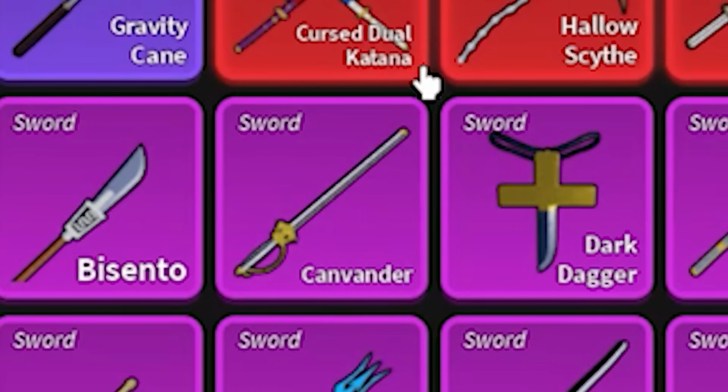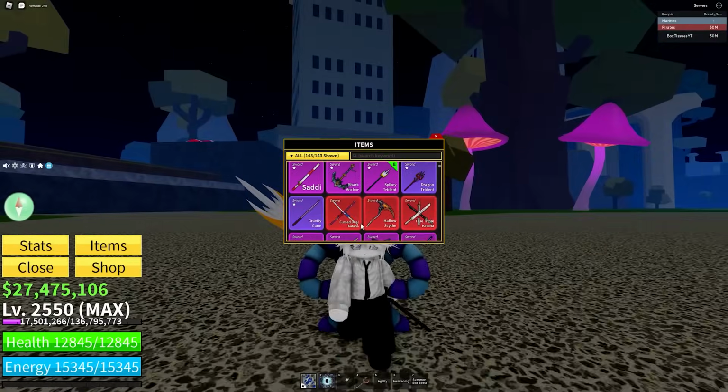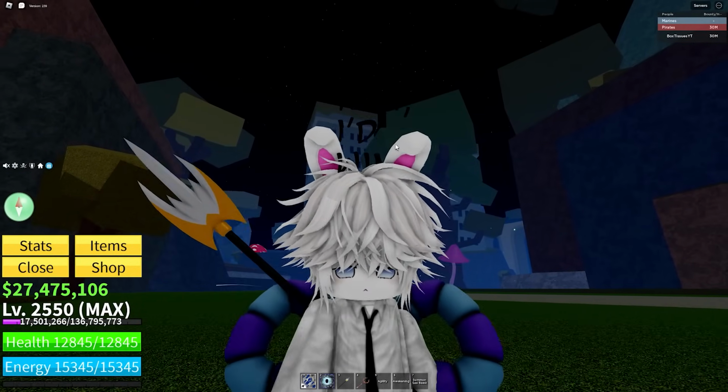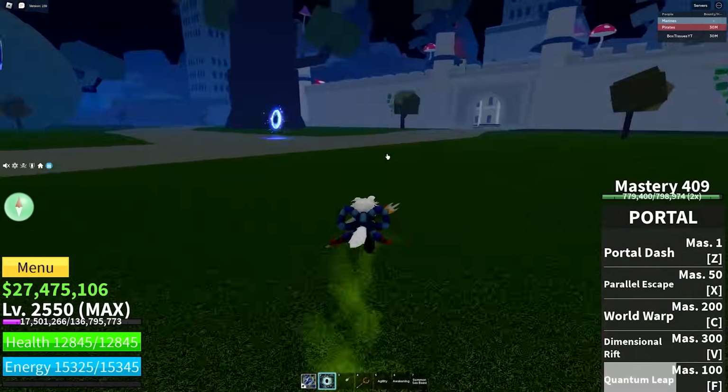Not doing Shark Anchor, not doing Dragon Trident. I'm pretty sure those are pretty obvious swords. A lot of people use them. Or Dark Blade. I'm pretty sure you guys already knew that. Those are pretty easy to get bounty with. Well, duh. But we're gonna go for the more underrated swords, swords people don't use as much.